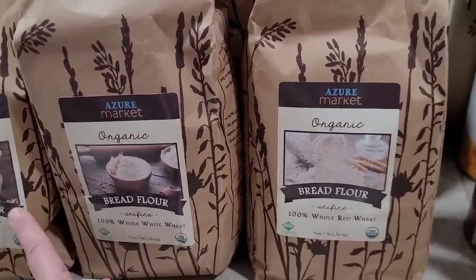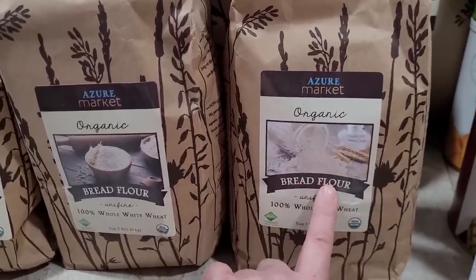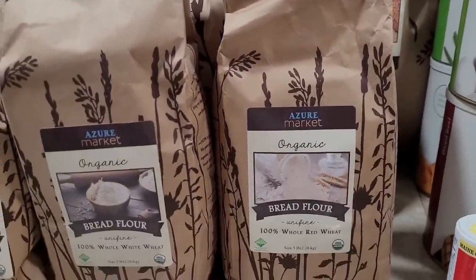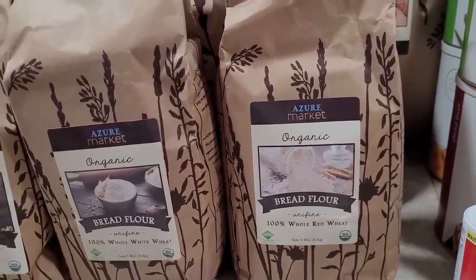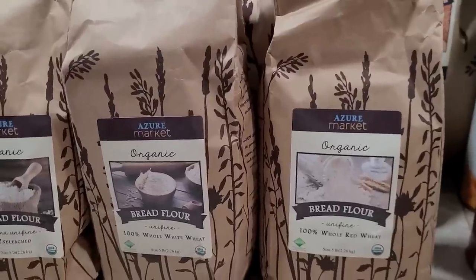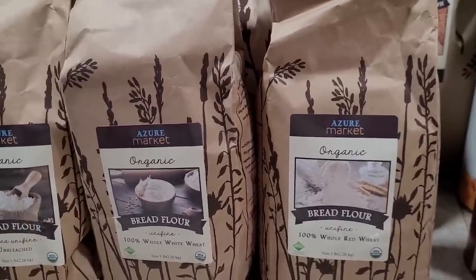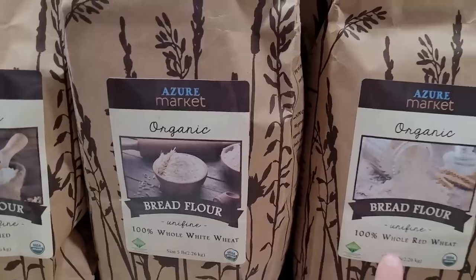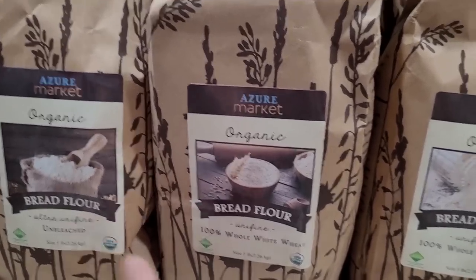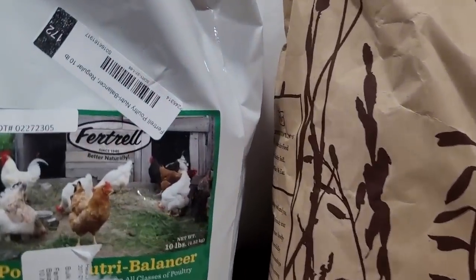And here are some more bread flours — I told you I am on a kick. There are three different bread flours that they had and they're actually all organic. Like I said, I don't typically pay extra for organic, but I thought I would try these so I got a small package of each. Don't think that you have to buy in these big 25 and 50 pound bags to shop from Azure, because they usually have everything in all different size packages down to a pound or less. Of course you save more money buying in larger packages, but oftentimes I'm starting with a smaller package if I'm not sure we'll like something.